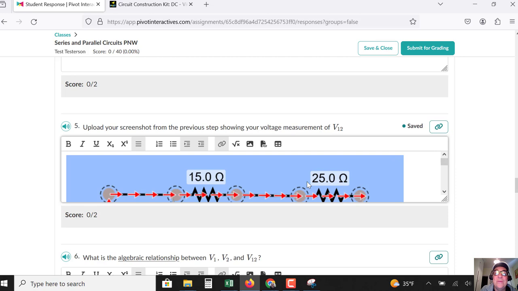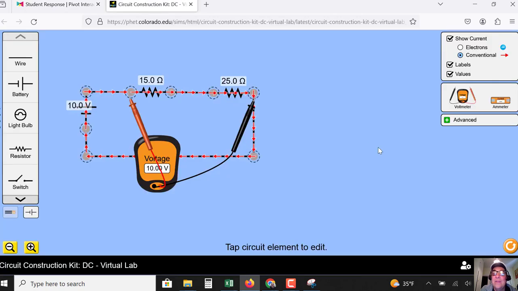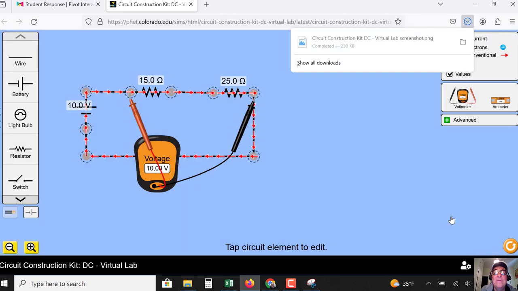And then it's right there. Another way of doing it, I'm going to click on this and do backspace. Another way is to let's go back here. You can take a screenshot of this by going down here to these three dots, screenshot, and now that's saved it into my downloads.